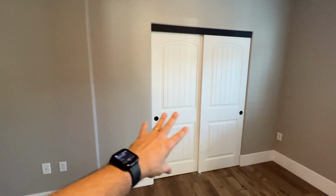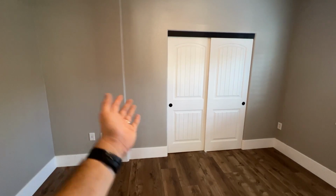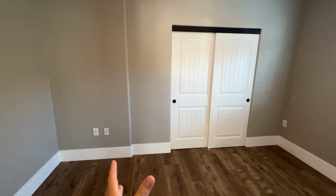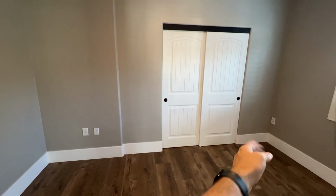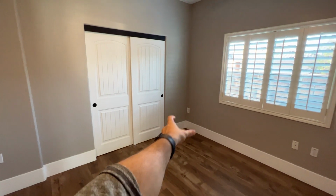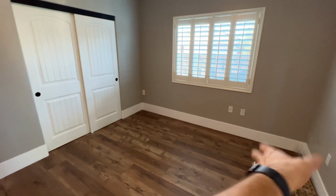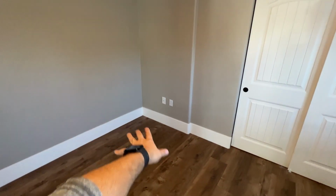And then we added these two new doors. What we had to do here is the closet was a little bit too big, and it kind of took up too much space in the room, at least wall space. So we made it smaller right here. So if we need to put in, for example, a nightstand on this side, maybe on this side, and put a bed right here, that's totally possible. If you want to add a desk right here, you can do that.